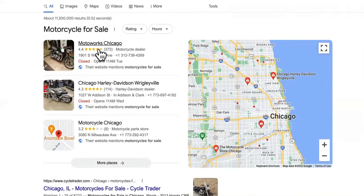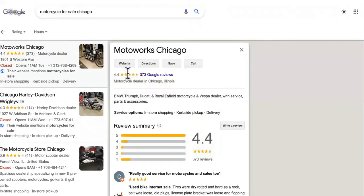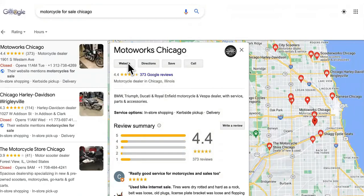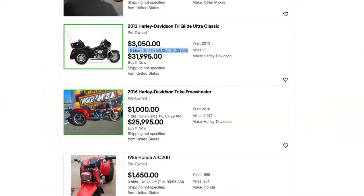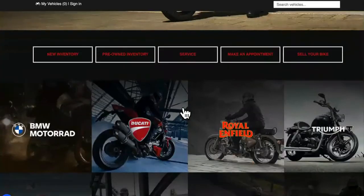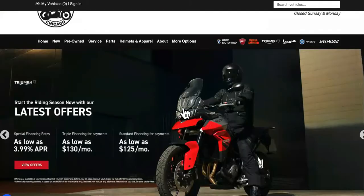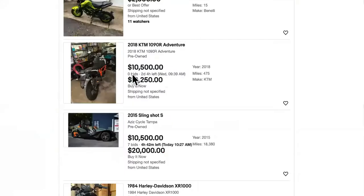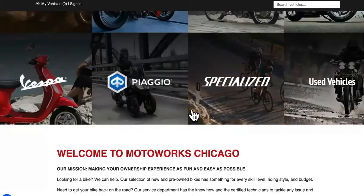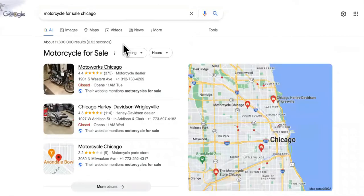So basically what's going to happen is your site is going to be in here, okay? And people are going to visit your website like this. And then they'll come to your site. They'll see your motorcycle prices, the ones that you put on there, the ones that got all the bids. You're going to have a separate page for that. And then they're going to be able to pay. After they pay from your site, you're going to send the cut to the people over here, and then they're going to deliver. You're going to give them the address to deliver to the person that paid from your local dropshipping site. It's the exact same thing with the planes.